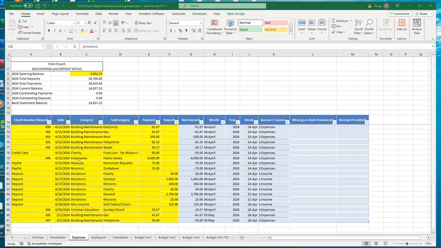It's a sample church, not real data. But the reason I'm saying that is in this version, when I send it out, I do send it out with the donation and the expense part of it together. Yes, there's a parameter you can use to turn off the expense part, but I do send it out with both of them in there.